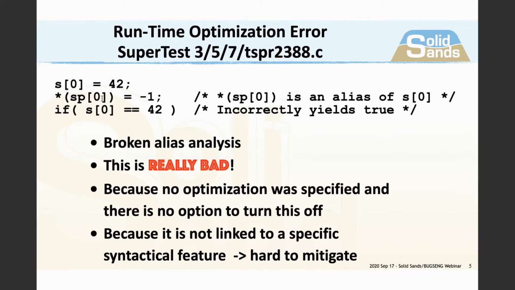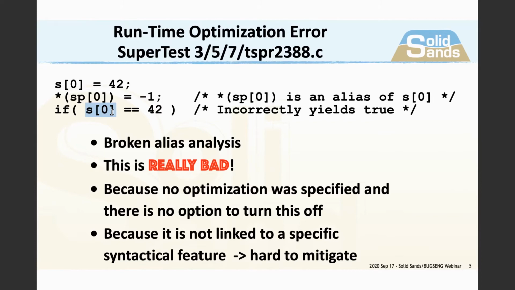then we have an alias to that array. We have a pointer to the array, and we assign -1 in the same location. So we actually override the value of 42 here using an alias. Now the compiler can make some assumptions about arrays and aliases, but what should never happen is that in this place the compiler will assume that the value of S0 has not changed because there was an assignment through a pointer with an alias. Maybe it doesn't understand aliases, but at least it should never assume that the value has not changed.